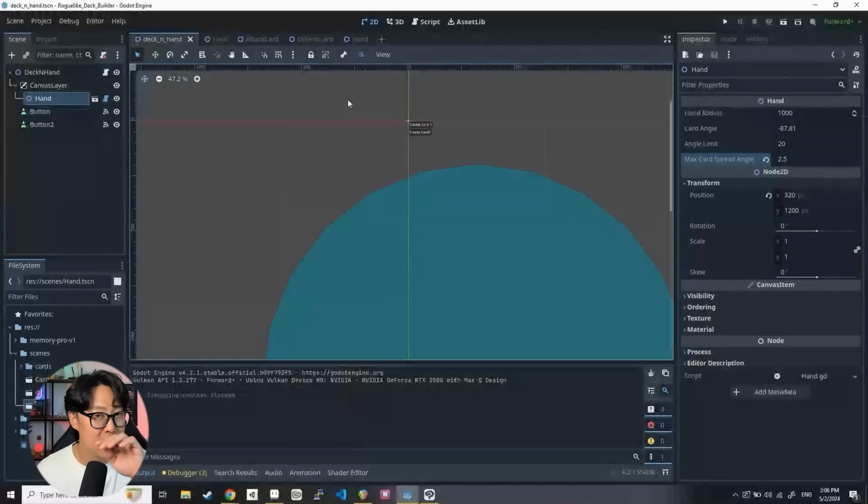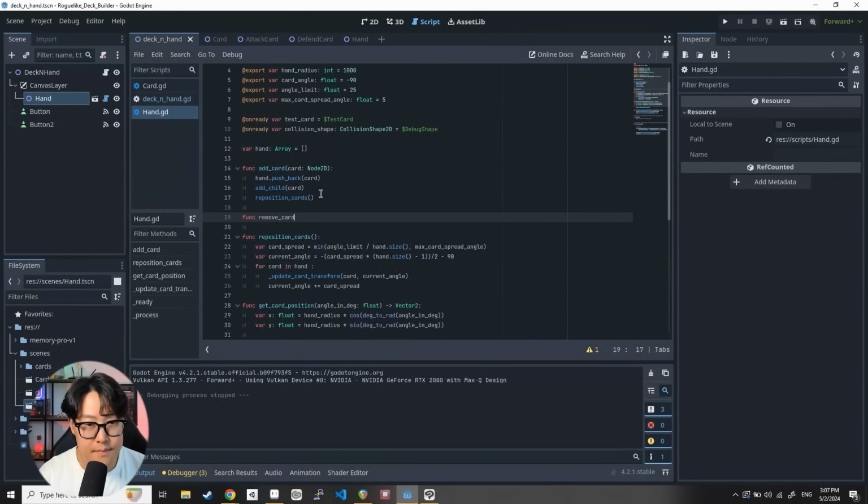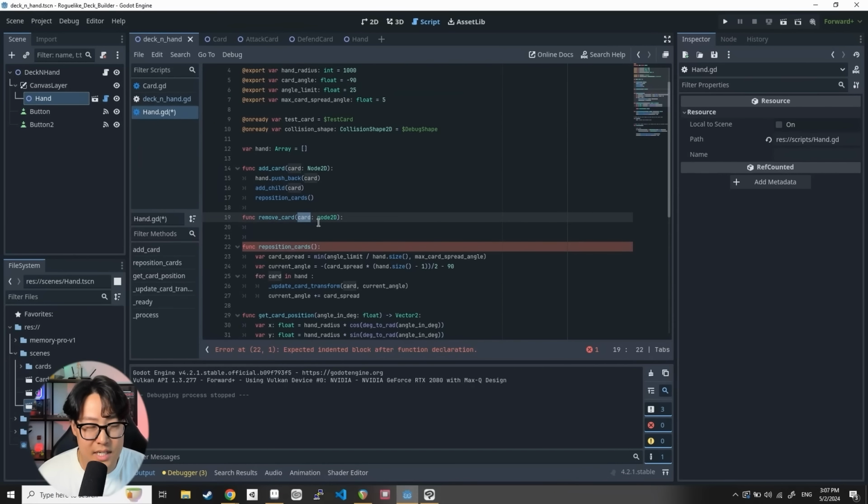Now, obviously, if we can add cards to the hand, we should be able to remove the card. Remove card. Now, when the card comes in as a node, is it going to be able to tell which it is? I don't think so. The way I want to do it is that I want to be able to say, hey, remove the card that is on nth position of the index. So I'm just going to say index for this one. And from the hand, it'll just remove at position.